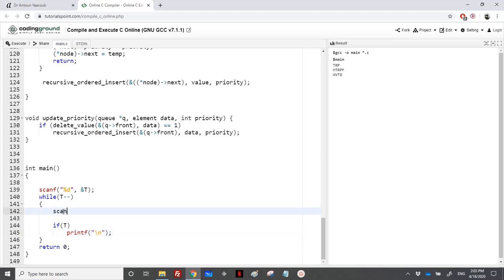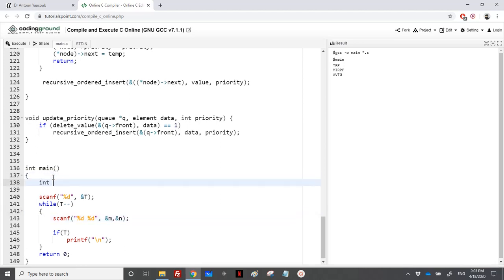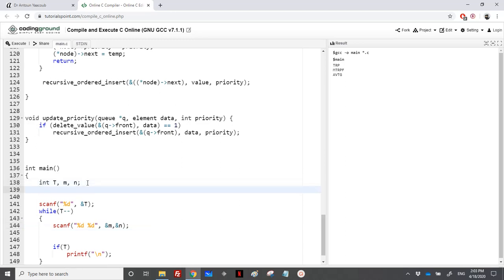Next we will read two numbers, scanf %d %d. The first one is the number of connections, I will call it m, and the second one is the number of queries. So till now we have three integers: int t, m, and n. While reading this, I need to next read the adjacency matrix. So I will declare it as int, and call it adjacency list, and it will be of at most 26 by 26, since we have at most 26 capital characters.